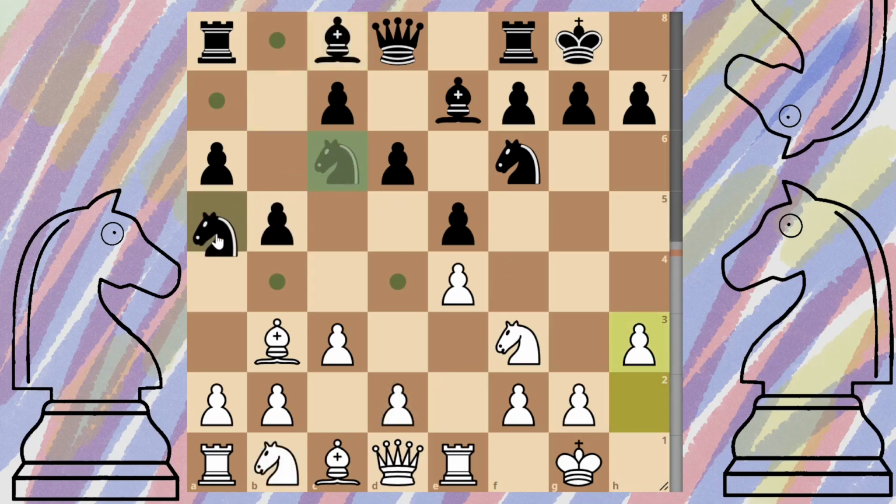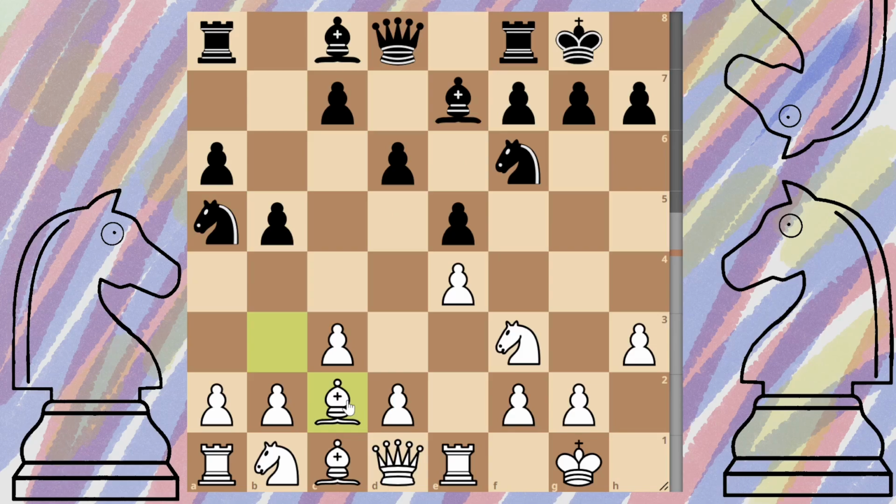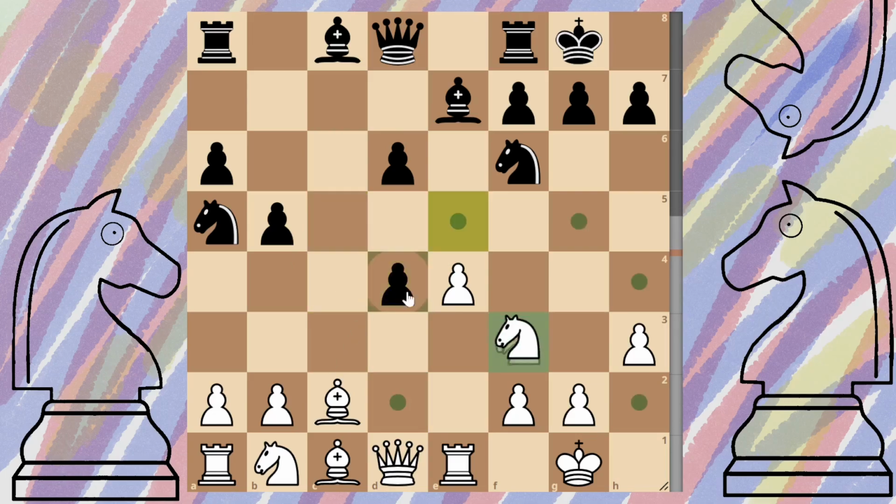You may instead see him bring across his horsey to the a5 like so. Try and save that bishop, so we'll just slide it back to the c2. And then he'll carry on with his plan of pushing forward the c5, just to try and take up as much space as possible. We can still go for the d4, and if he does decide to do the exchange, that works out pretty okay for us. Again, it's the same kind of thing from here. We have a slight advantage, we're going to have a pretty good game.